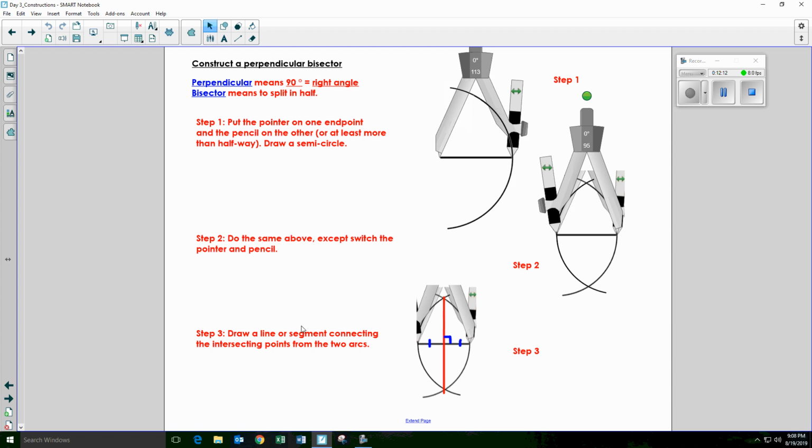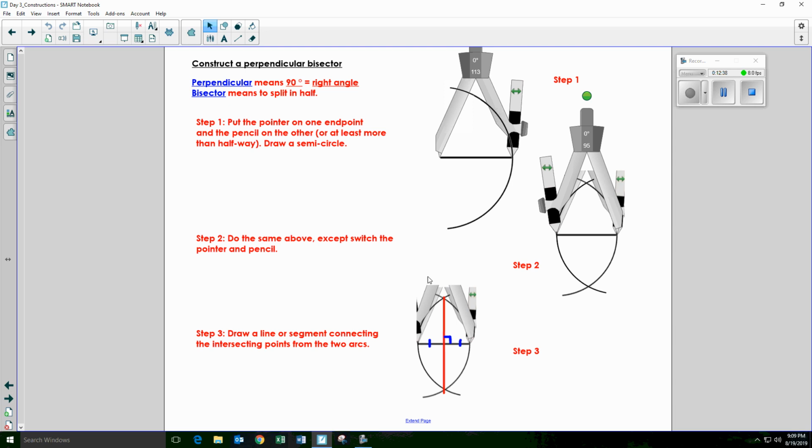Very simple. And you're going to practice this in class on your worksheet. You can practice it at home if you want. You can just draw yourself a segment any length and just do these steps, if you want to practice it ahead of time before doing it in class. All of these you can practice at home. So you come to class, boom, you're popping it out, no problem, and then you're helping those out who didn't do it at home.